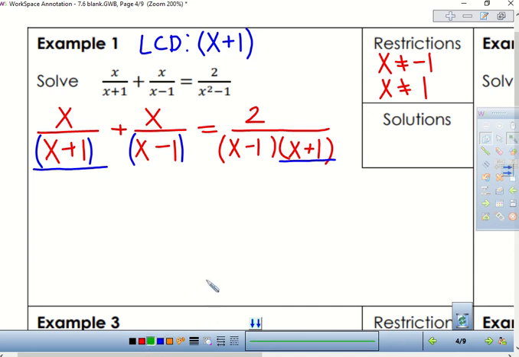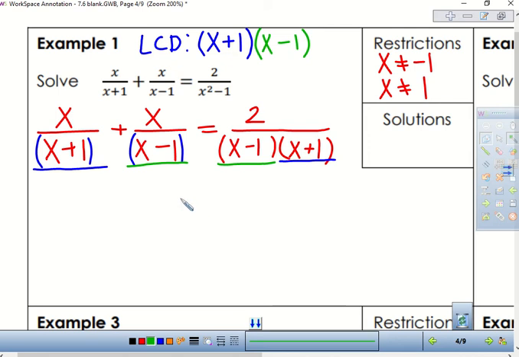And then what's another independent factor in the denominator? Good, and it also occurs here, but you only need to write it once. So once you've found all of the possible factors of the denominator, this is your LCD. Now once you've identified your LCD, the goal is to multiply all of the numerators of the fractions by that LCD. When I say do that, you're just going to write it out. You're not going to actually distribute, because things are going to cancel out. So if you multiply properly by the right LCD, the denominators will go away completely.